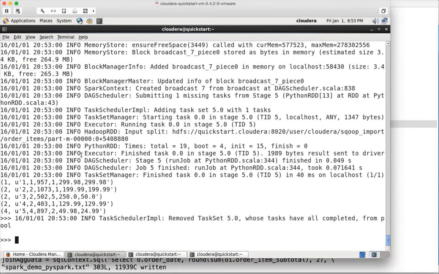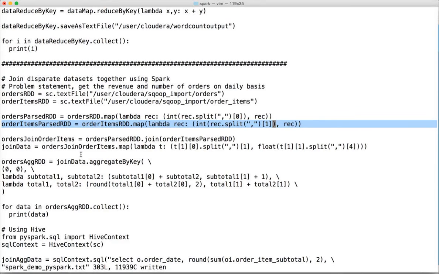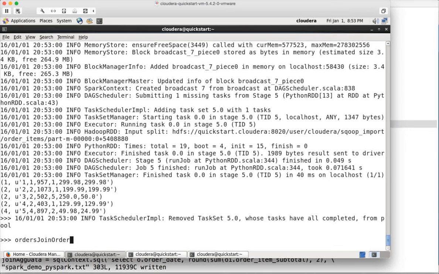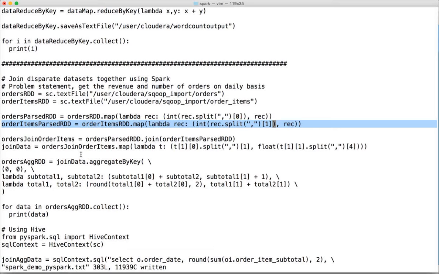Now comes joining. So joining, it's pretty straightforward. Let me recollect the name: orders join order items, and then you can actually do the join either way. I'm not focusing on performance here. I'm directly applying. If you are dealing with larger data sets in real time, you have to focus on how you have to join. Typically, it is recommended to join the smaller table onto the larger table.